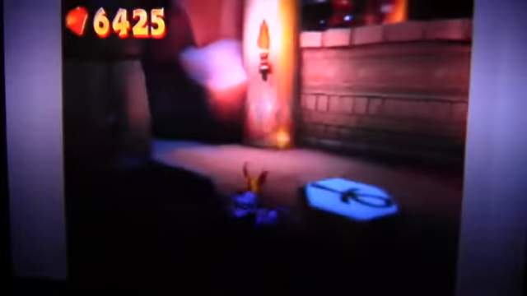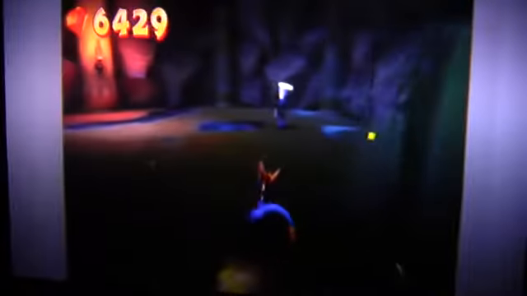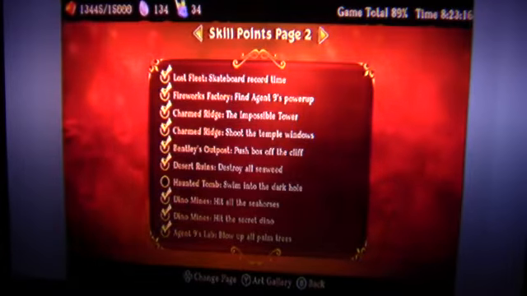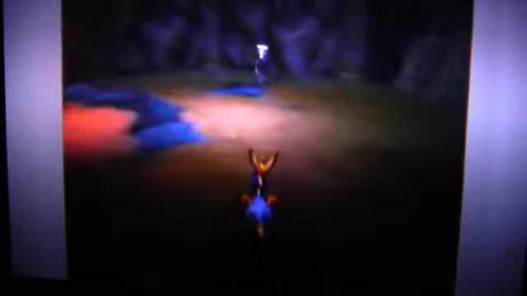Of course, we got mummies. I vaguely remember this level. Let's actually look at the skill point. Swim into the dark hole. All right, that sounds like it could lead to some dirty jokes, but I'll do it.